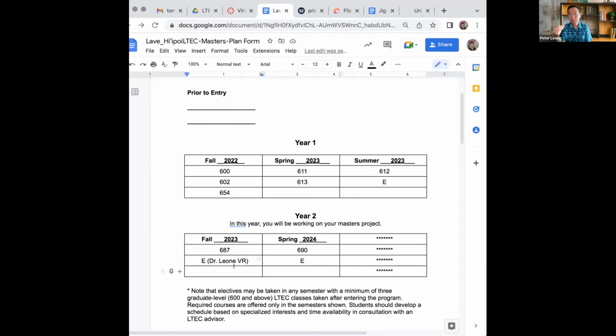So the best thing again is to look at electives that you like to take, but in order to finish in a timely fashion, especially if you have a 2-year plan, just take any elective that's being offered that semester. Look at the list, and if you see 654 is something you kind of like, then go ahead and take that. Don't wait for an elective until it's offered, because it can be risky. Electives cannot be guaranteed. Even now I say I can offer once a year, but things may happen. I could get run over, and I can't offer any courses, then you are stuck if you decide you're going to take one of my electives.